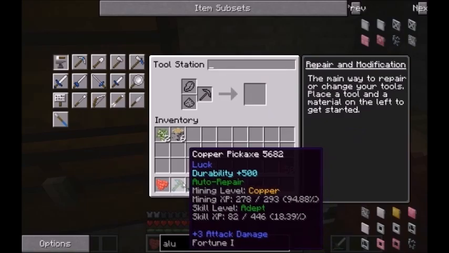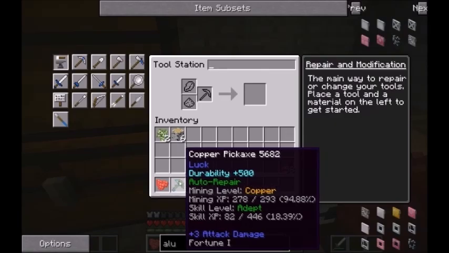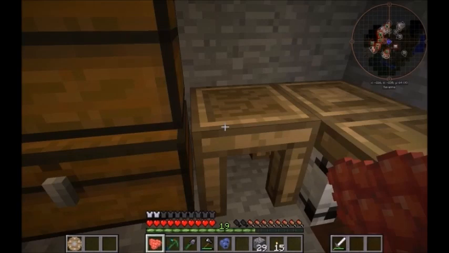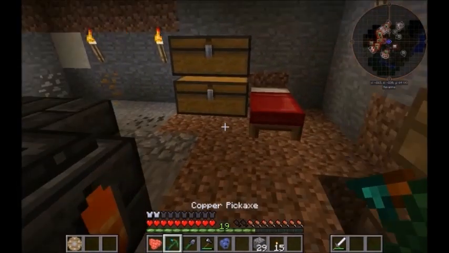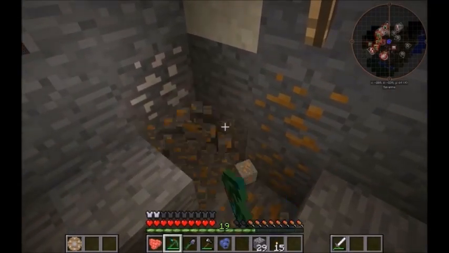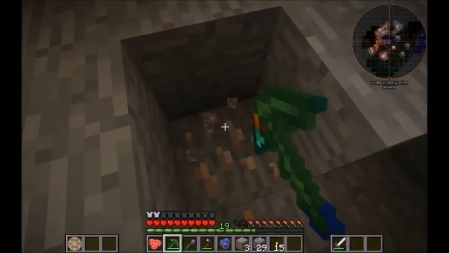See how it doesn't say mining level boosted anymore, mining XP. So when it gets to mining XP boosted, that means it's not under mining level further. So we need to get that to, oh, we're actually pretty close. 94%, so let's go mining. And we should be able to get that up to maybe 10. So that's what, see we can't get iron.